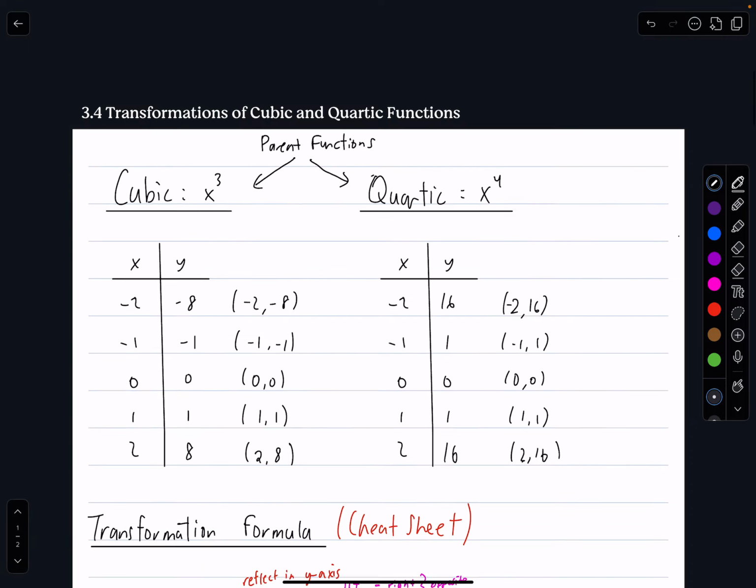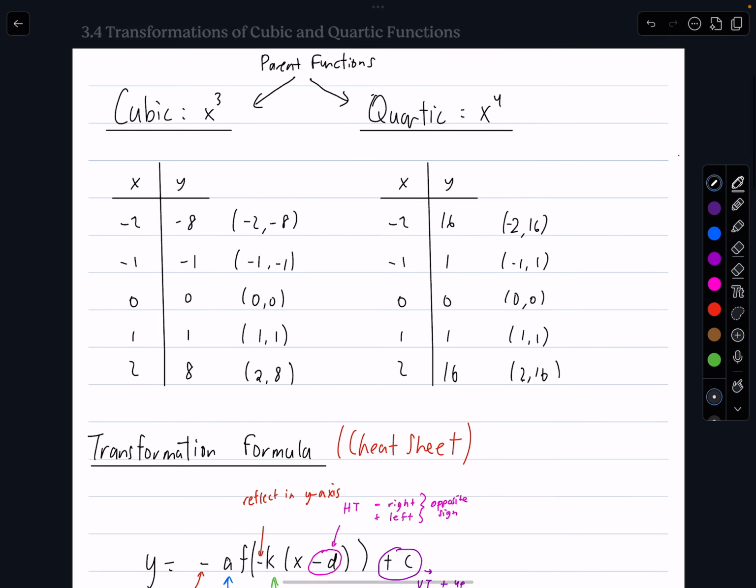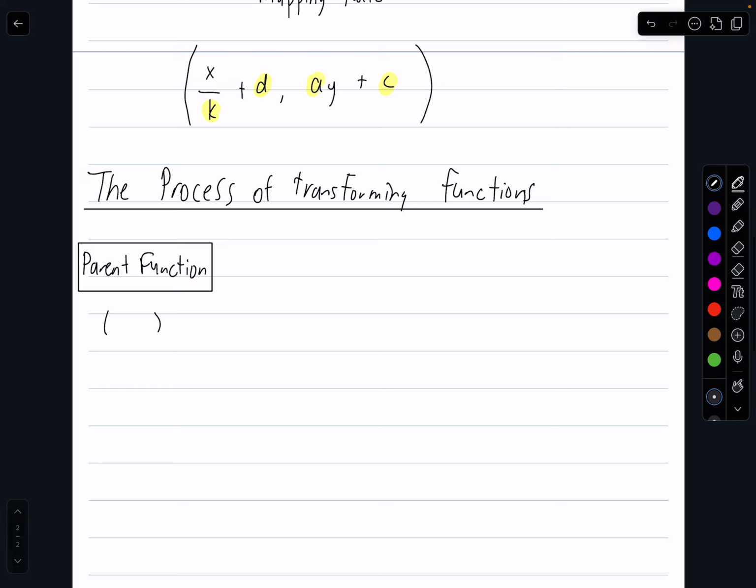If you look from above, we have the parent function and all its points. The parent function comes with a set of points. Whether it's cubic, it's going to come with those points. Whether it's quartic, it's going to come with those points. But it really expands into every type of function. It doesn't have to be cubic and quartic. For this lesson 3.4, we're only dealing with cubic and quartic. But it could be any function. It could be a logarithmic function, a sinusoidal function, a quadratic function, a linear function. Doesn't matter, right? A square root function, a reciprocal function. Does not matter. For the parent function, we have to have 5 points. And usually these 5 points are -2, -1, 0, 1, and 2, right?